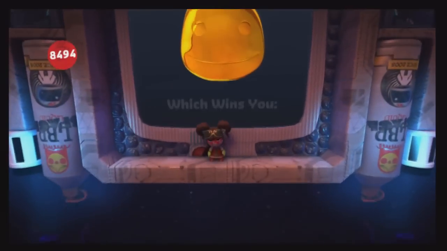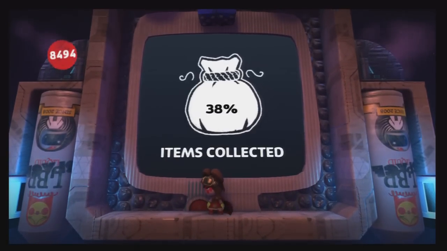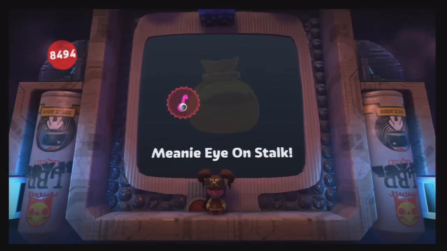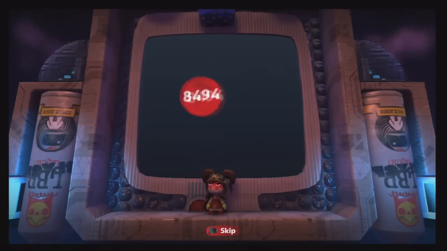We got a Kick A costume. We got the disco costume full, so we are definitely going to put that on for a couple episodes. And we got 100% items. Awesome job, guys. Let us go get a mini eye stock on... What is that? And a cardboard box thing.